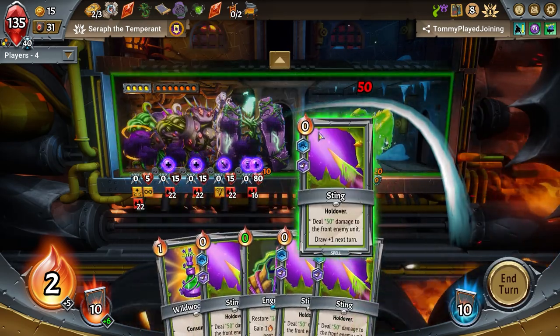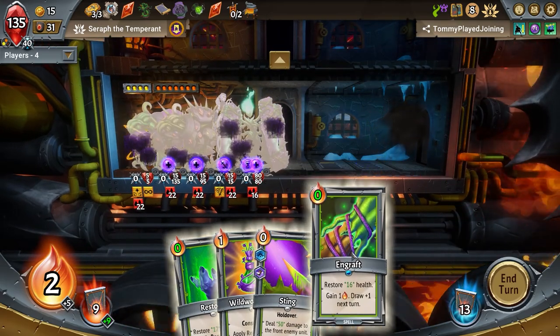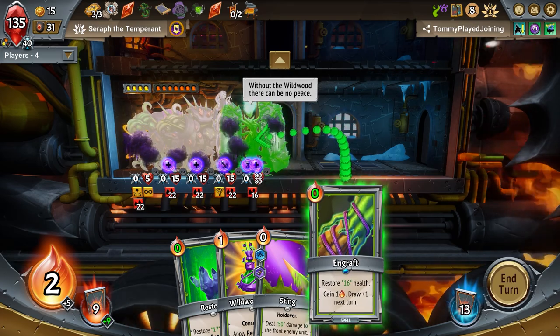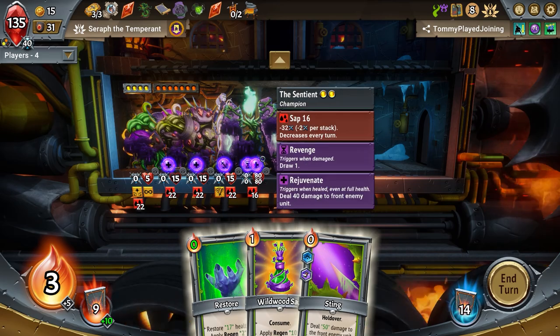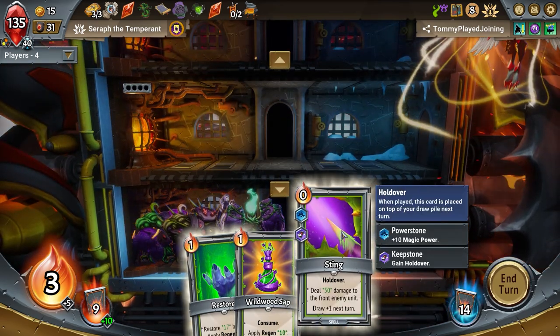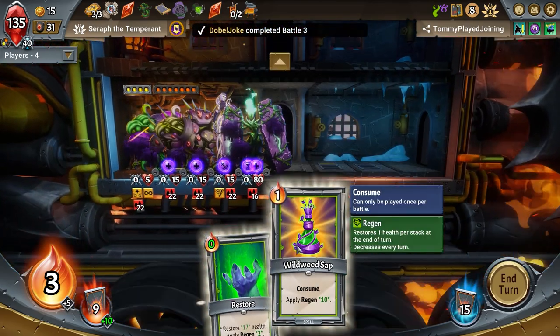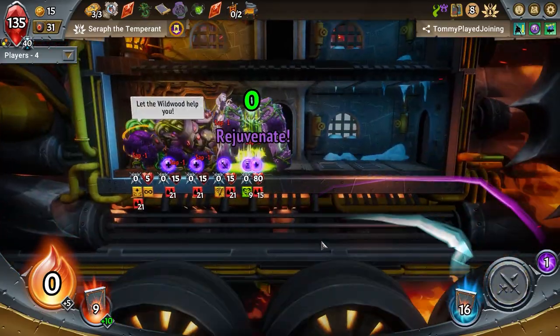And then we'll start playing these. 1, 2, 3, 4. And then restore 16 health. And then draw. Let's go ahead and do that to you. See what we get. Oh, I guess it's draw one. Oh, did we even restore anything? Let me see. Let's go to you. And then consume apply regen. Nothing else we could really do. Okay, cool. So let's go and get a regen going on this, just to get those stacks going.